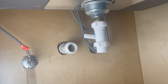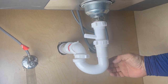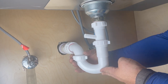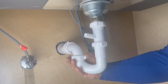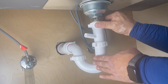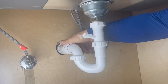Now let's install the arm first. I previously cut it a little bit because it was too long. We're going to put the arm, then a washer, the red washer, and then the nut. Notice it has a double nut - one for the metal adapter and another one for the p-trap - so two nuts. Just hand-tighten them for now and align them so it looks good. Once aligned, get them very tight with all your strength. If you're not too strong, grab the channel locks and go half a turn after tightening by hand. Make sure all the nuts are tight.